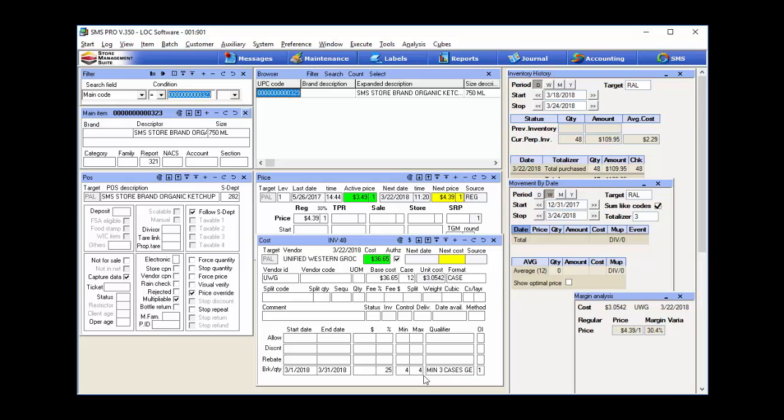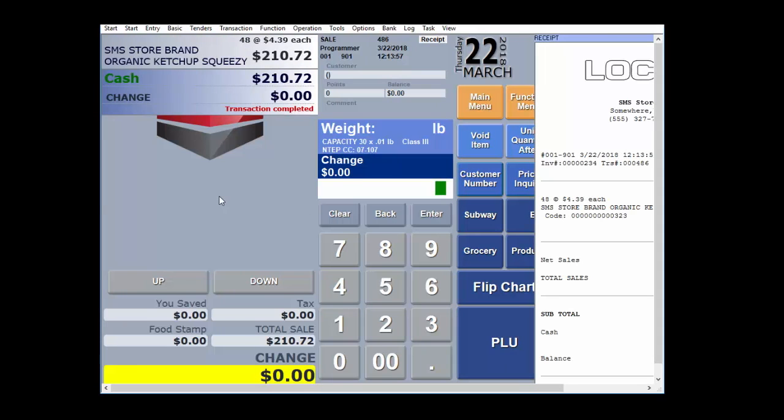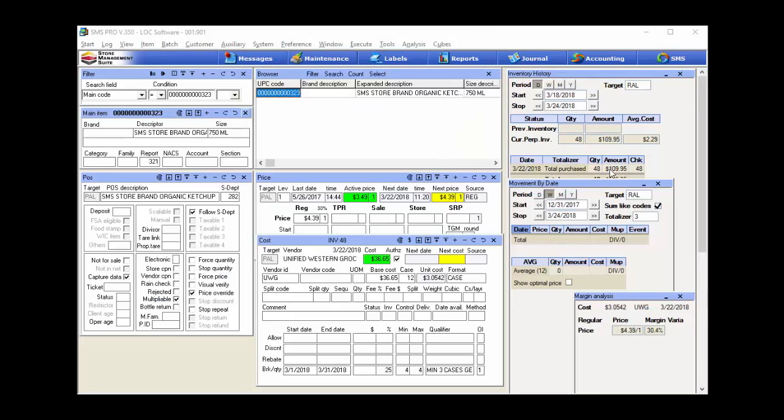Now, we're going to hop over to the POS, we're going to sell these items, and then you're going to see some additional magic happen for those of you that care about average costing and inventory. So to wrap this up, I went ahead, hopped over to my POS, and I scanned the item of the ketchup that we've been working on so far. I've also increased the quantity to 48 just to simplify the back end of this process. We're going to go ahead and close this out, hop back over to Pro, and I'm going to show you what happens. So we're back in Pro. You can see it's set up just like we did before. I'm going to go ahead and refresh the screen here.